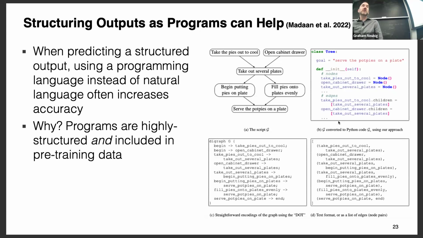So why is this the case? The answer is essentially the same thing I was talking about before with predicting "excellent" instead of 5. It's seen a ton of Python in its training data, so it's very good at predicting Python. It's less good at predicting dot format because it's seen less dot format and it hasn't seen very much text here.